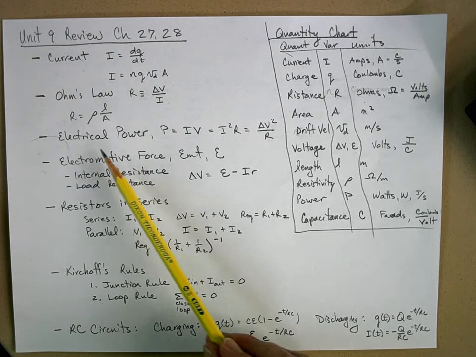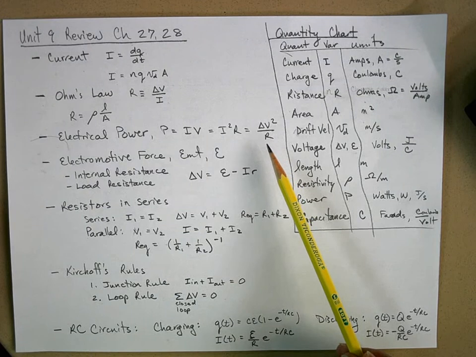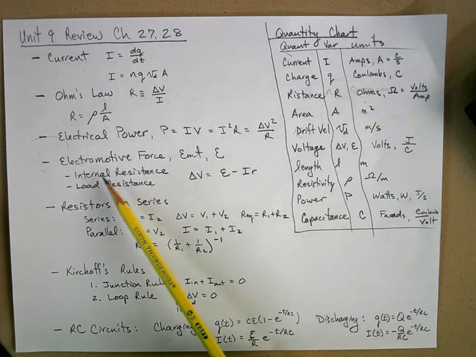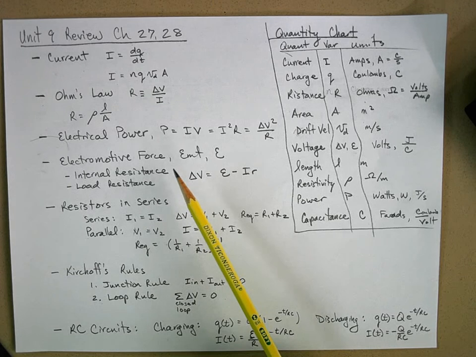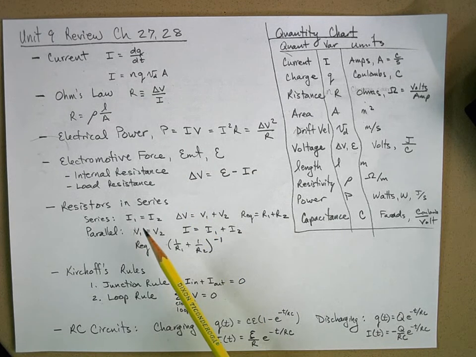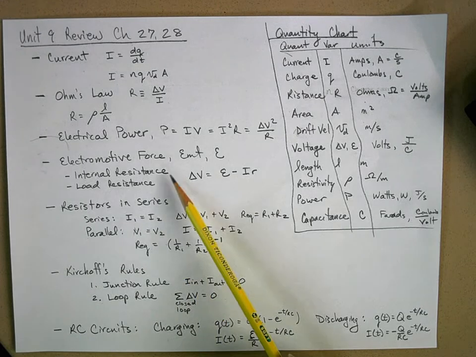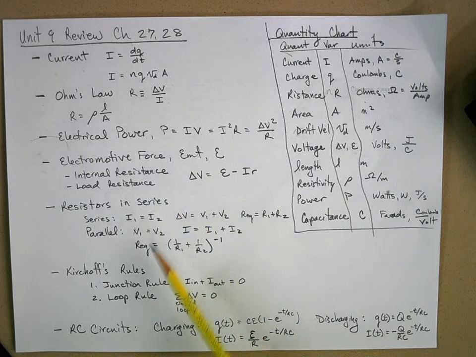Then we'll talk about electrical power and the power equations for that. Then we'll talk about electromotive force, which is a fancy way of just saying a voltage, but it's a voltage provided by a battery, usually. And we'll talk about the internal resistance and load resistance, what's the difference between those two things. And then of course, resistors.